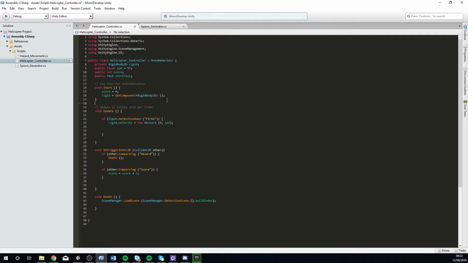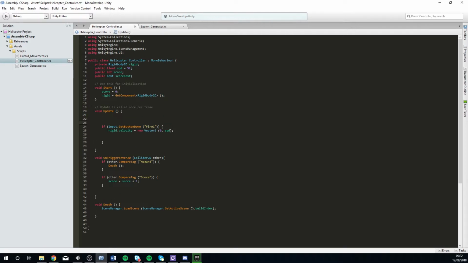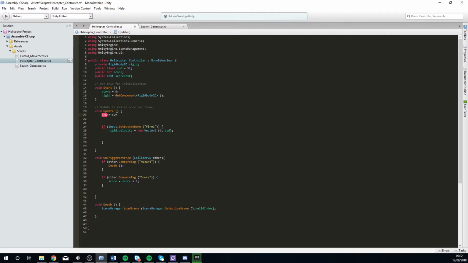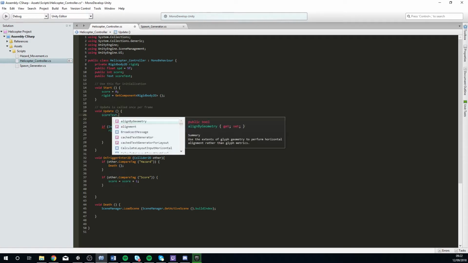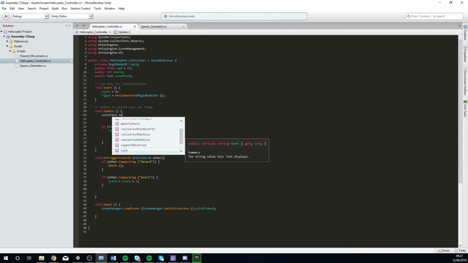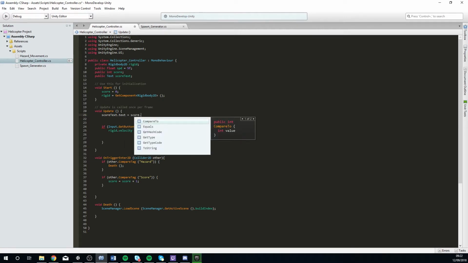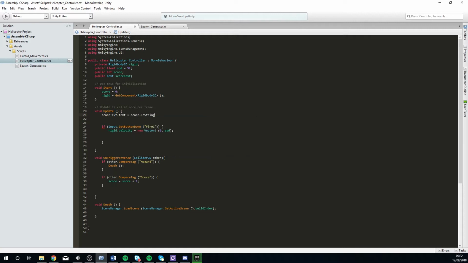And now this is where things get interesting, because in the Update function we are going to need to tell it, right, this is what the score text is going to be. So we're going to say scoreText.text equals score.ToString.